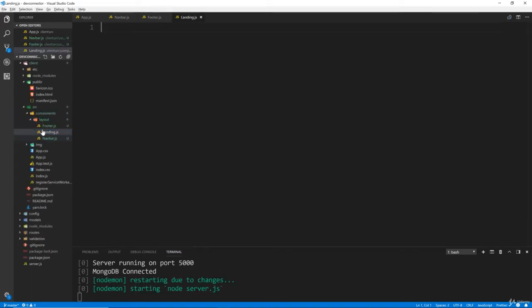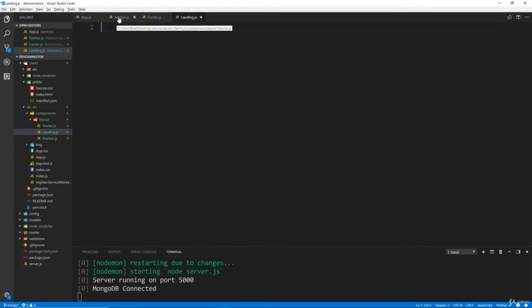We will be using React Router, of course, because we have so many pages, but we're going to do that in a little bit as well. Basically, what I want to do is just get the overall layout as far as the navbar and the footer done, and we'll just add the landing page for now, and then replace it with the router, which will show whatever the current route is. So let's start off with the navbar.